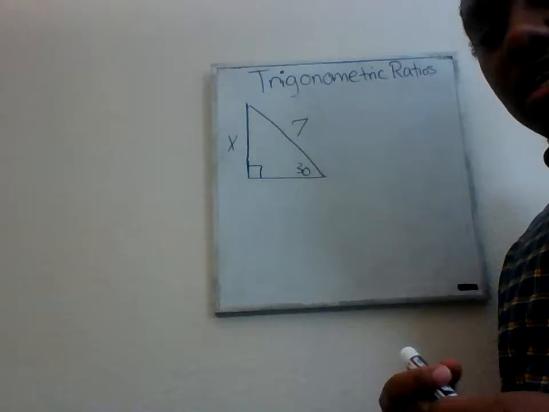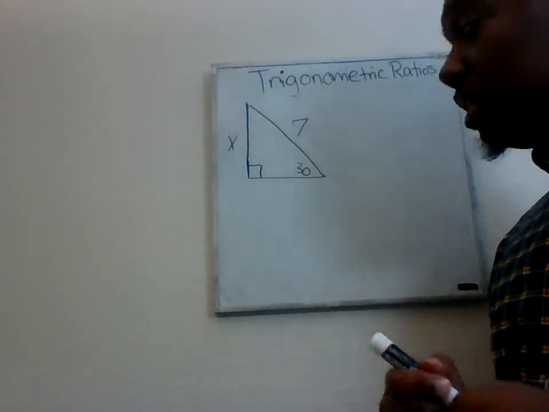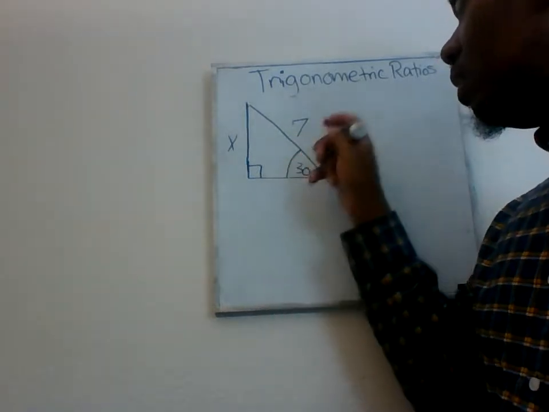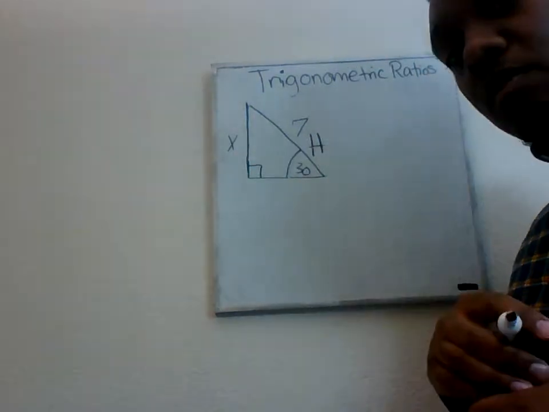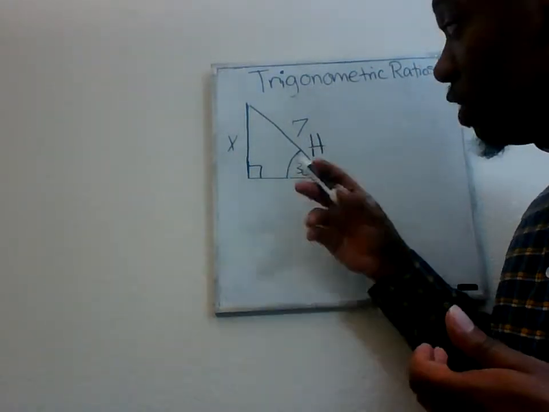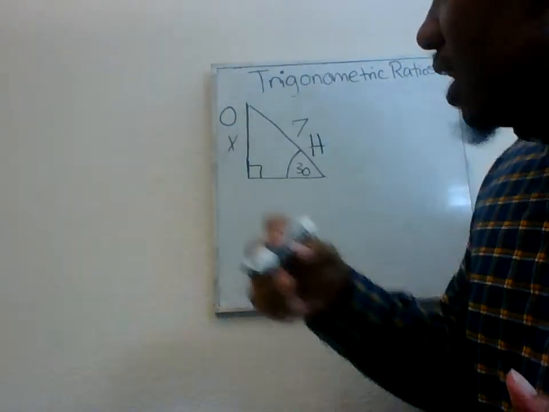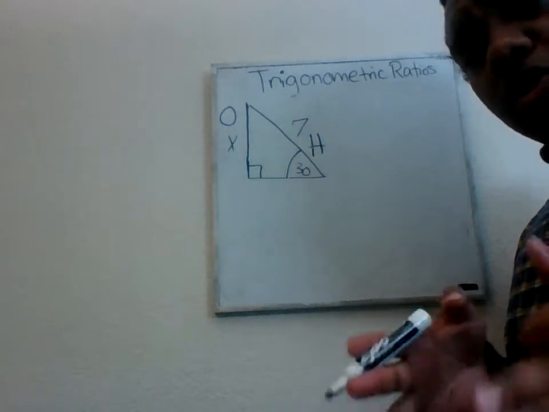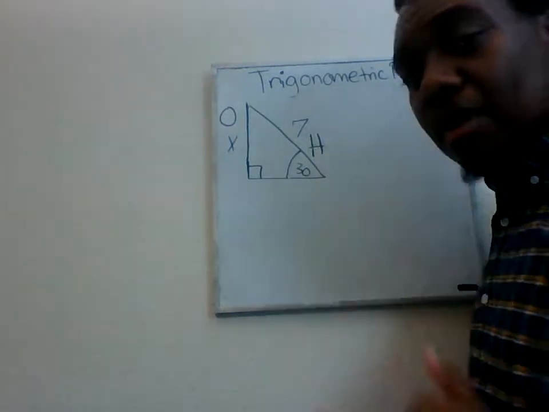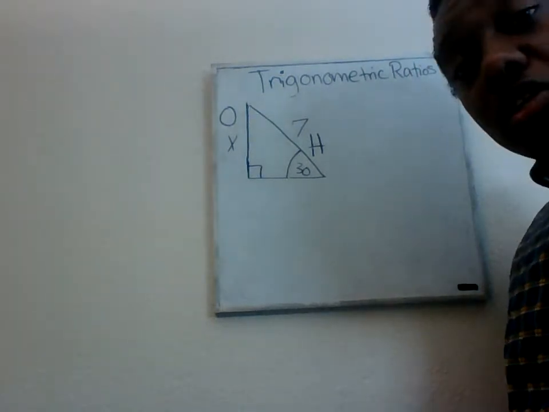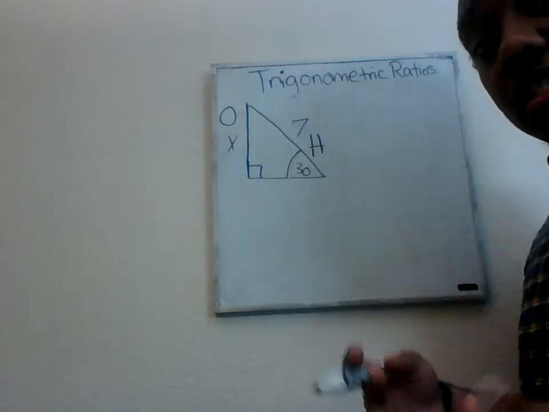From this point, we then would move on to setting up our trigonometric ratio proportion based off the given information. What do you mean by based off the given information, Professor Stevens? Well, what I mean is we have this angle given here. We know that this side is the hypotenuse. And we know that x has got to be opposite or adjacent. Which one is it? Well, it's not touching the 30 degrees at all, so this must be the opposite side. Now, what trig ratio uses opposite and hypotenuse? Maybe you're not quite sure at this point, but as you keep working with these, you will become accustomed to using it.